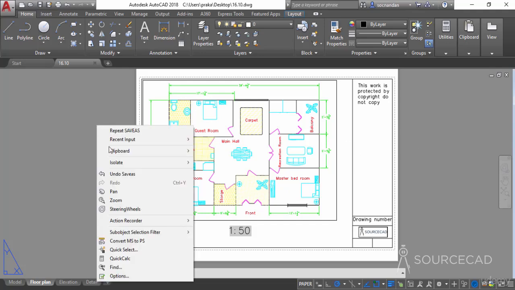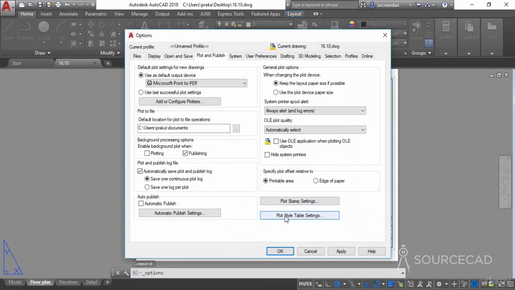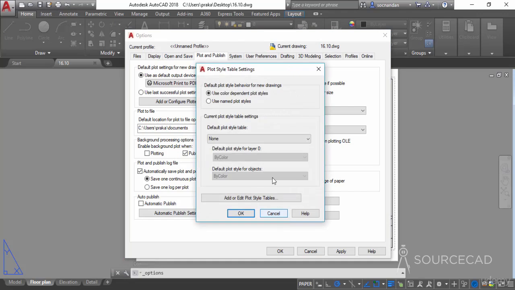So I'll right click anywhere, click on options, and here click on plot style table settings from plot and publish tab. And here you can see that we have this color dependent plot style selected. So obviously the drawing will be either a color dependent plot style table or a named plot style. So you can only keep one of these settings active at a time.